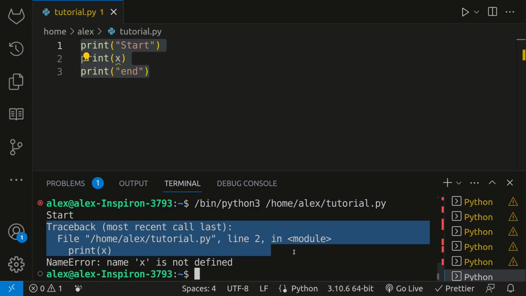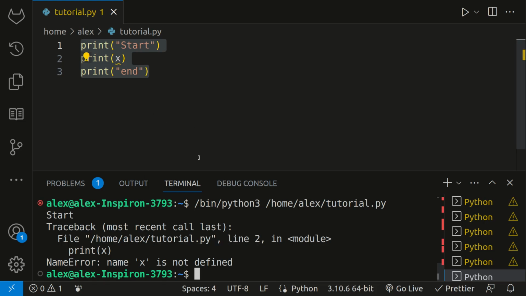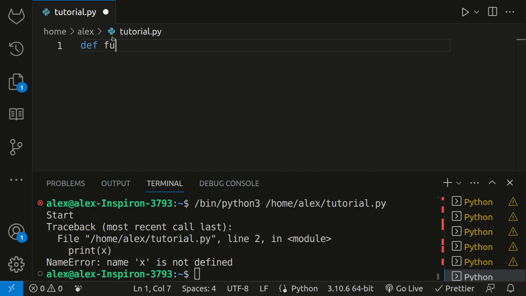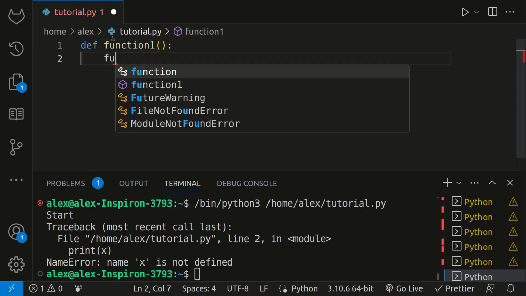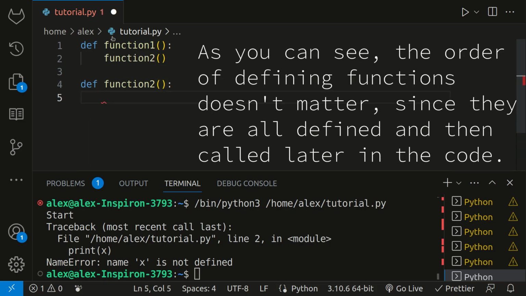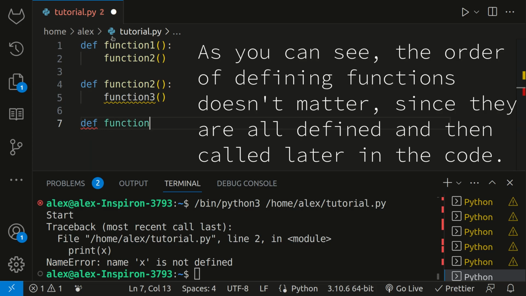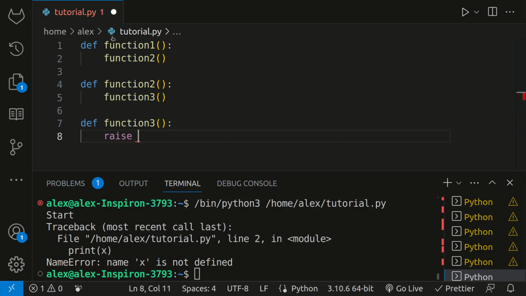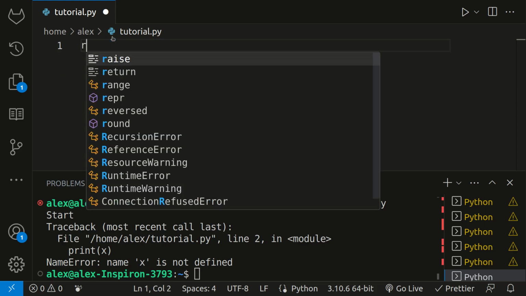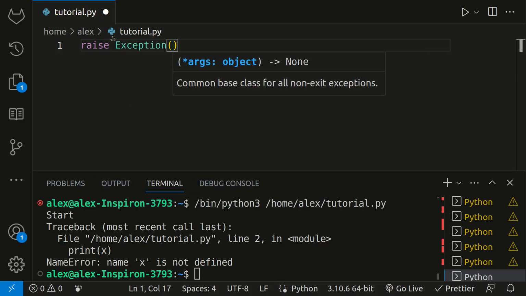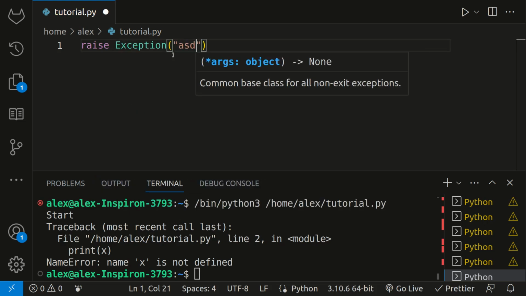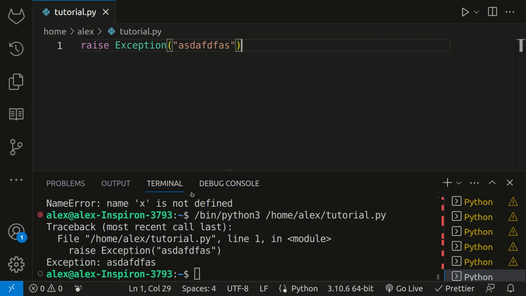Right now we only have one step in the whole program that was creating the error, but here's an example of more of them. So if we had a function and we defined function 1, and we just called function 2, and then we defined function 2, and then in this one we called function 3, and then in here, we define function 3. And here we just decided to raise an exception. So you can raise exceptions on your own. Actually, if I just show you this first, I do raise Exception, and then in parentheses, whatever the exception is. So I could even create this as an error, right? And this says traceback. This is where the error was.